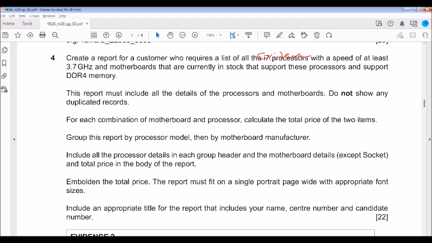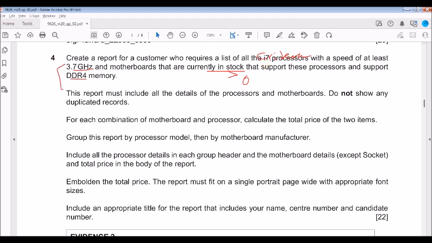Speed at least 3.7, DDR, and motherboards are currently in stock. This means it is greater than 0. Okay, so we have all this criteria in the question.